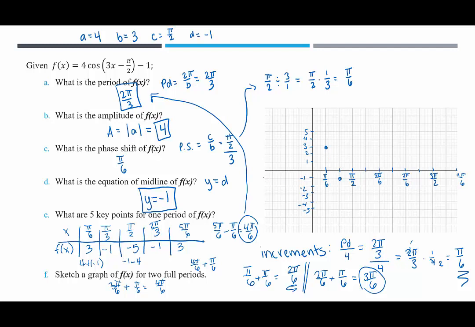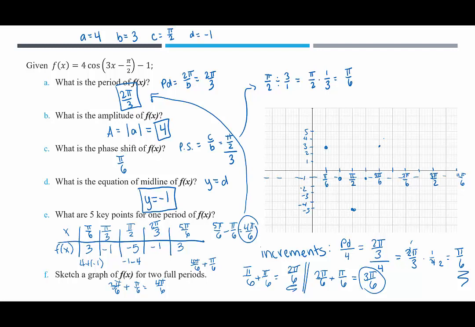Sometimes we might want to just put this dashed line in to represent the midline, and again, every other point should hit that midline. Then we have pi over 2, -5 down here. 2 pi over 3, -1 back at the midline. Now we're going to go back to the top. This is 1 complete period of our cosine function. It does say 2 complete periods. Now the 5 pi over 6 comma 3, it starts 1 period, it also ends another period.